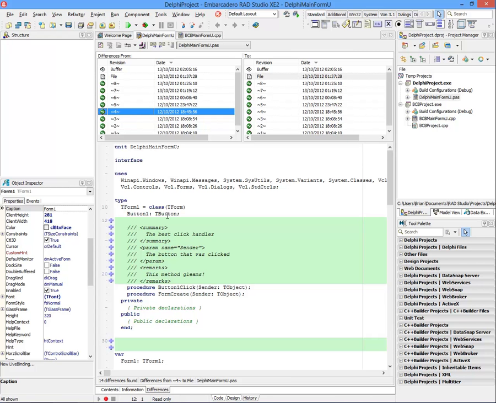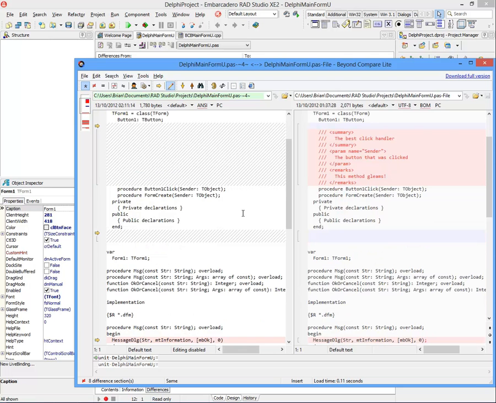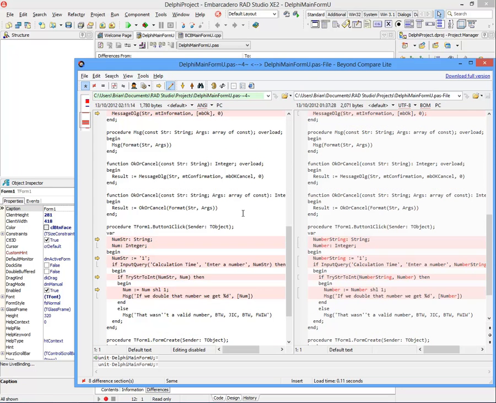I can check the differences looking at this difference viewer, but I'm not sure that I get on with it that well. The latest version of Delphi does come equipped with a light version of Beyond Compare, so perhaps I can launch the 2 files in Beyond Compare, which I'm quite familiar with because I use Beyond Compare normally, and see the differences in a more understandable manner.